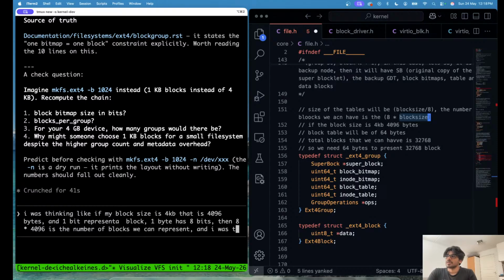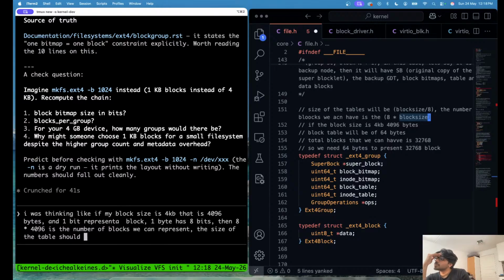And I was thinking the size of the table should be, I don't know.